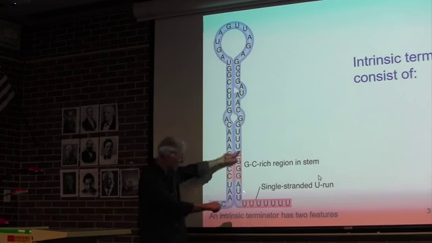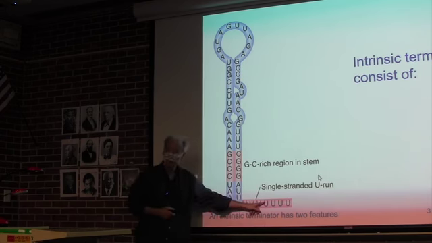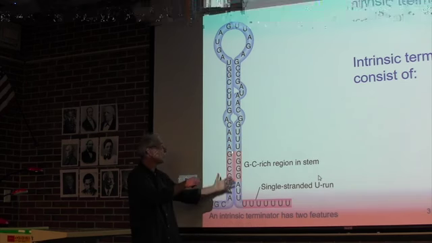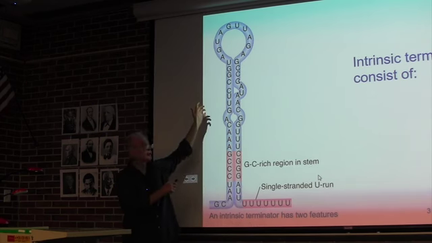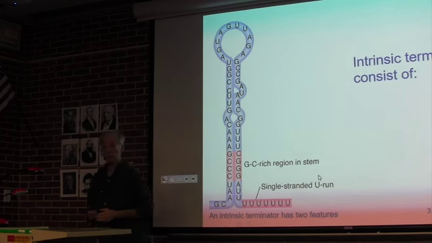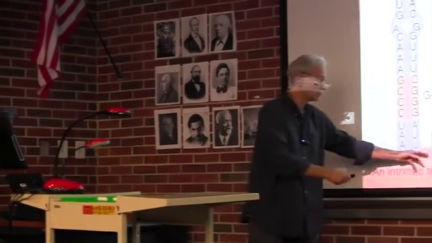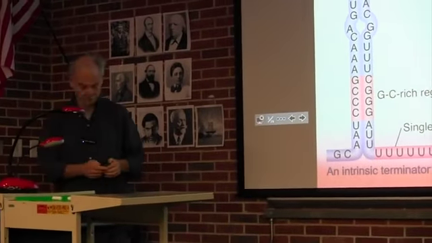The U's have to immediately follow the hairpin because these U's are still in the active site of the enzyme. This hairpin has exited the RNA exit pore and has made contact with the outside of the polymerase, causing it to pause at that site. And just temperature causes this to melt.